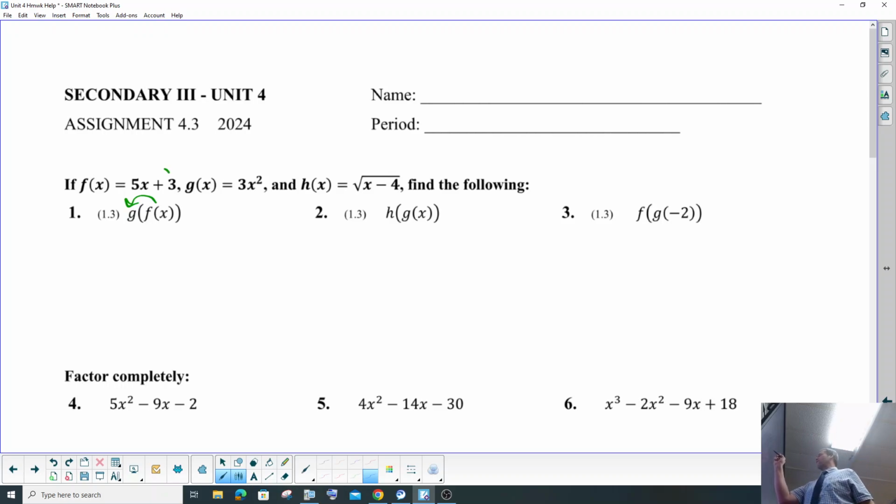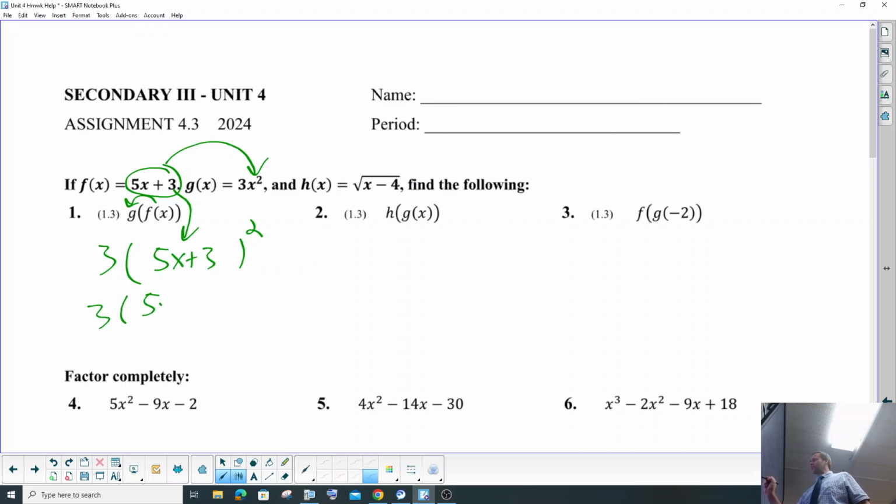So you're going to take f of x, which is 5x plus 3, and you're going to plug it into g. So we get 3 times the quantity squared, which is 3 times something squared. But then you're plugging in the f of x, 5x plus 3. And there's 2 of them, because that's what squared means, right? There's 2 of them. So you've got to multiply it twice. Go ahead and seashell that, and then multiply the 3 through at the very end.